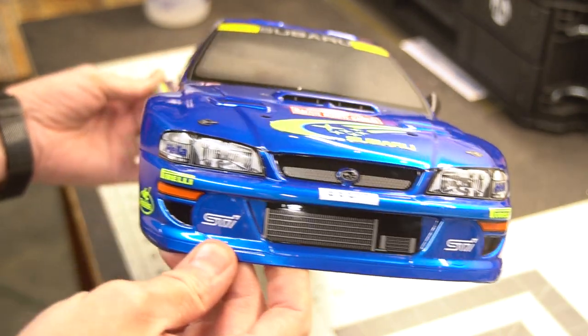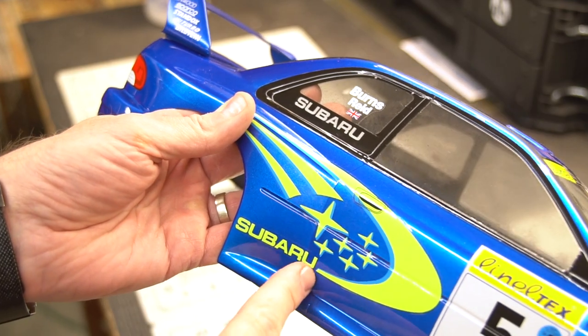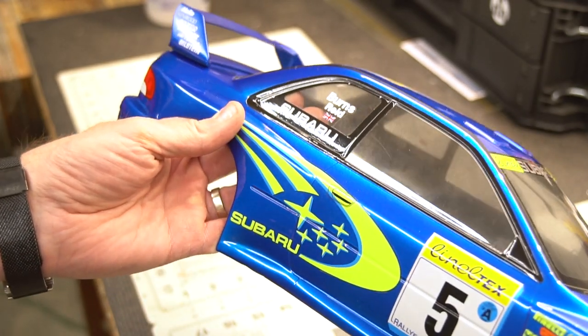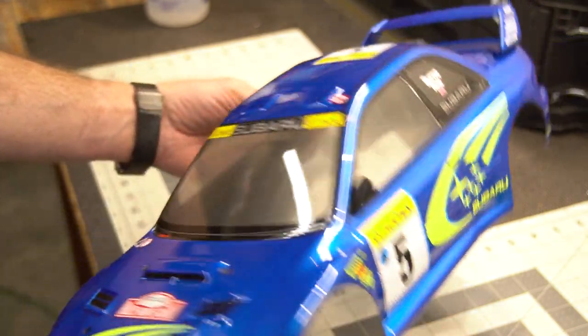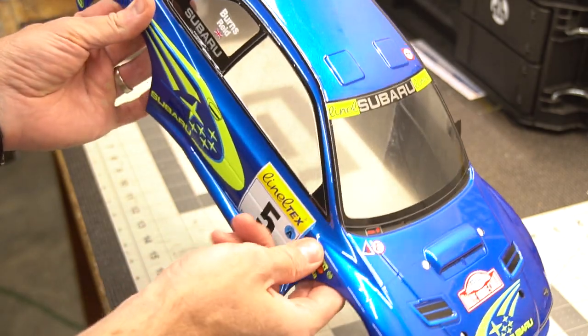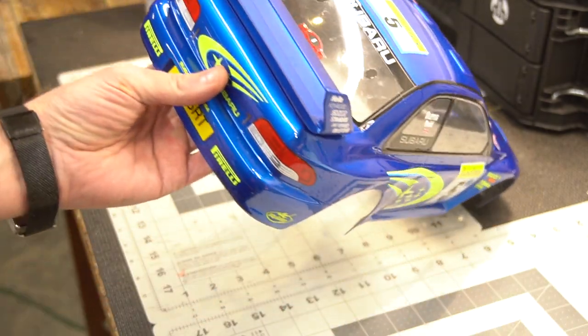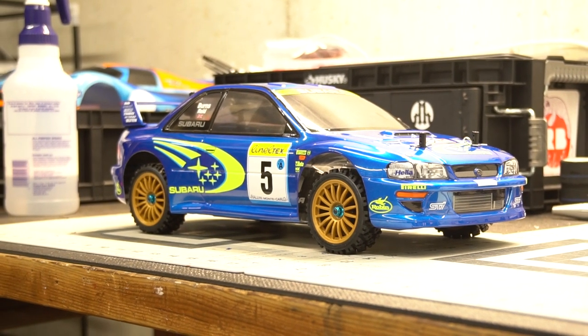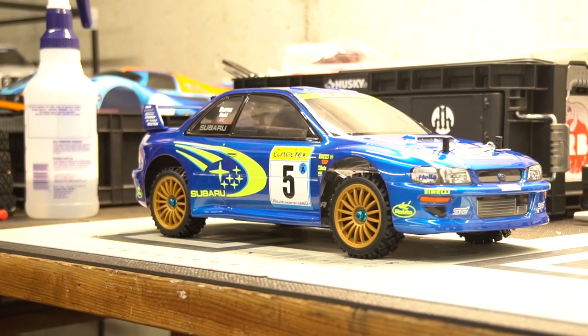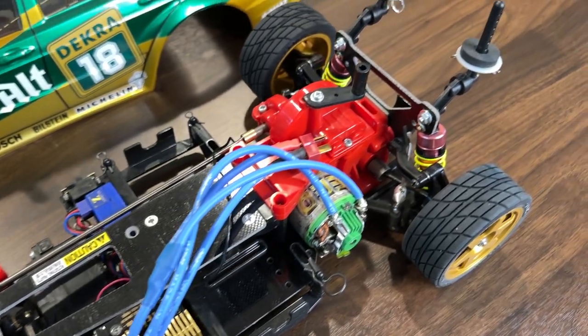We are all finished. Now if you really want to go the extra mile you can do panel lining — I'll show that on another body right at the end of the video, a Mercedes 190E that I did a little while ago. It just takes time but it's very doable. The body I've decaled for this video is actually on my XV02 rally chassis and I am going to run it, so it's going to get a little beat up. But I do have my TA02 retro build with a Dybels Alt green and gold paint scheme on a 190E Mercedes body.